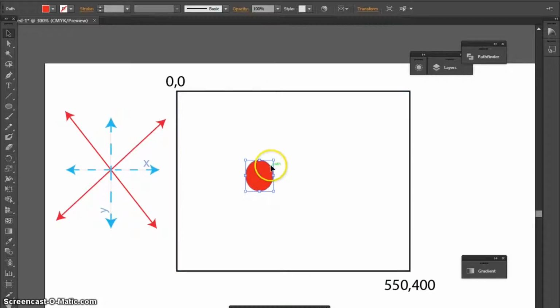So y is getting bigger and x is getting smaller. And we can see that on this line here. So I'm going to say that y has a positive speed and x has a negative speed when we're traveling in this direction. So we're going to use these ideas to help program the ball when it reaches the edges of our game area. And let's look at how to do that in ActionScript.